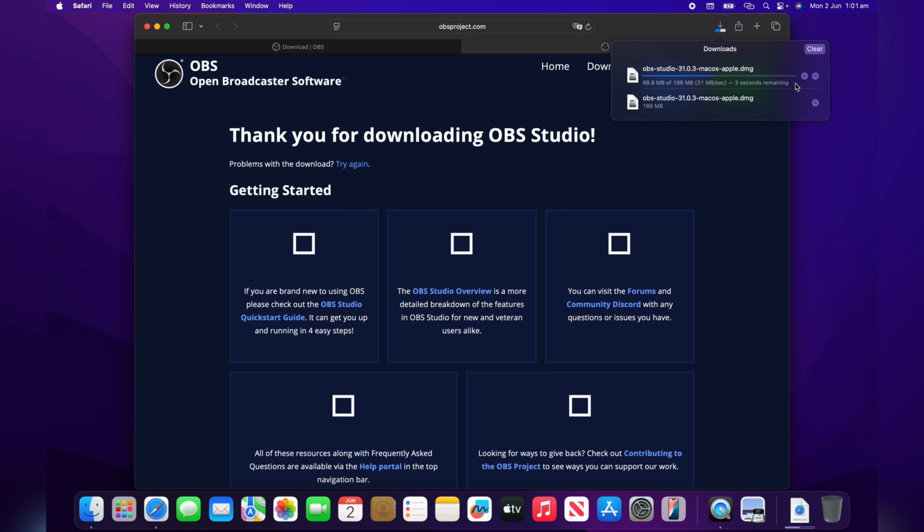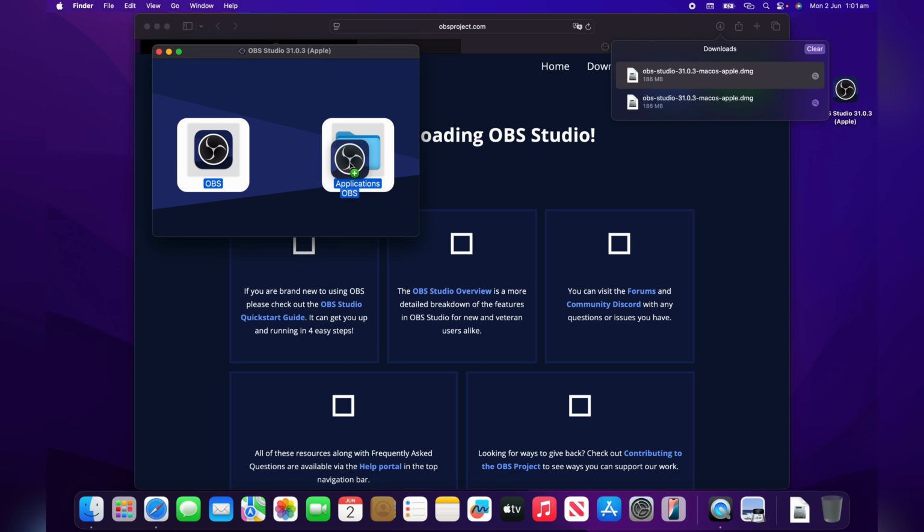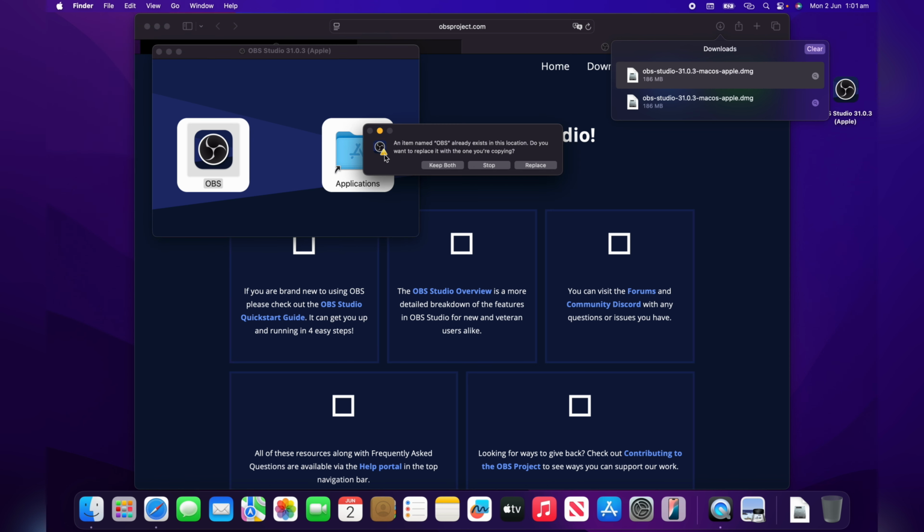I just downloaded this a few seconds ago, just to show that it's downloaded, and I will show you how to set this up. Double click, or we can go to the Finder and find it where it was downloaded in the downloads folder. After this, we just need to select it and drop it in the Applications folder.